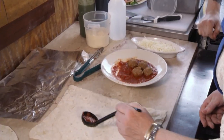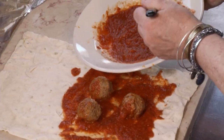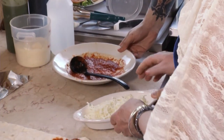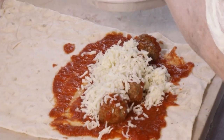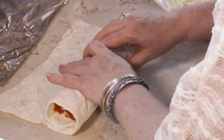Am I just going to spread it all out? Try to stay down here so it doesn't leak out up here. That's where we're going to roll it. Usually just in a line, just 4. Just 4 in a line. Let's roll those all together. I have some excess cheese, so don't use all of it. Not all of it. Come on, all of it. I want to roll those meatballs all together, right? Make sure it's kind of tight. Not too tight, because it's a fresh wrap, so it might rip.